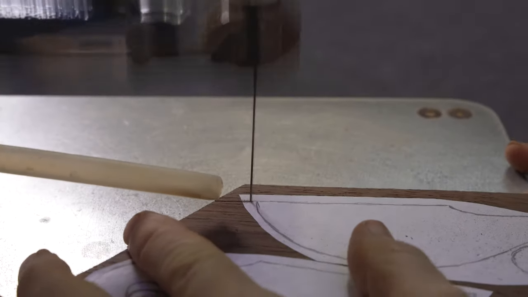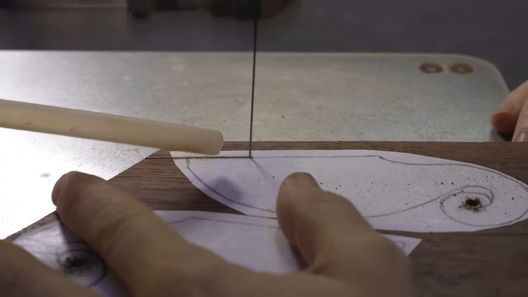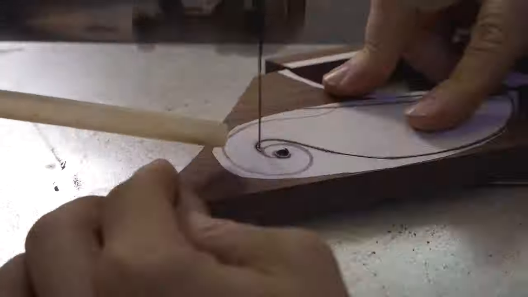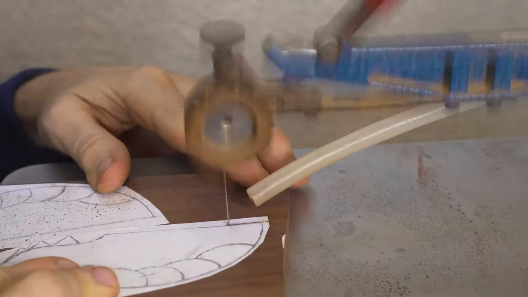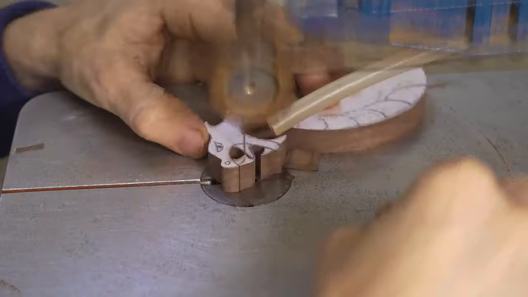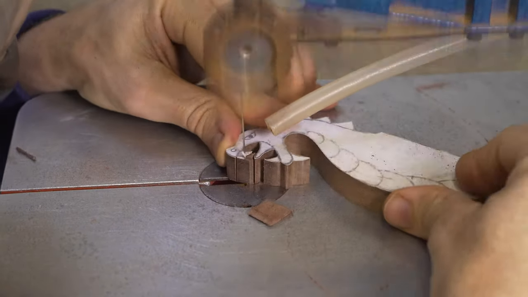So on the scroll saw we're cutting out the tail and also the figurehead at the same time. So we're cutting that surround. We're working in some beautiful reclaimed walnuts. Our dragon then, we're actually going to have two sides at the front and two sides at the back, so it's going to be like a double figurehead.